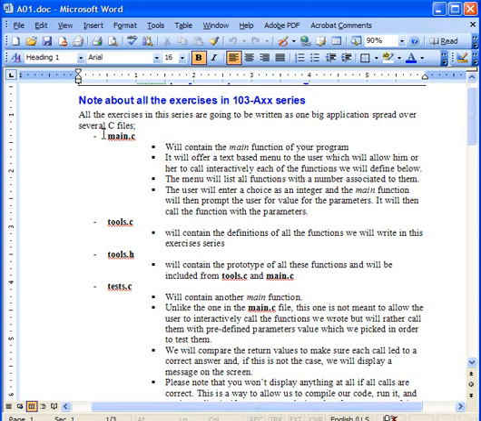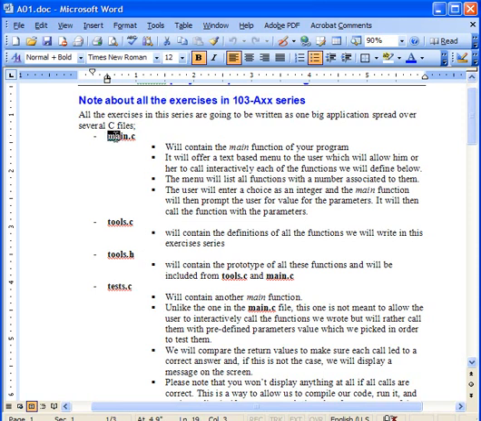So we have 4 files. This is very much preparatory work for the rest of the exercise. We have 4 files which we are going to use for the other exercises in this series. As is indicated here, tools.c and tools.h are going to allow us to host, respectively, the implementation and the declaration, the prototypes, of the functions we are going to write in the following exercise.